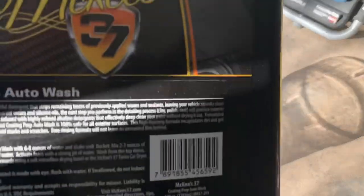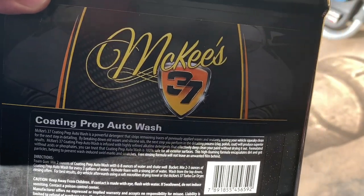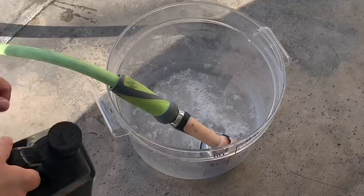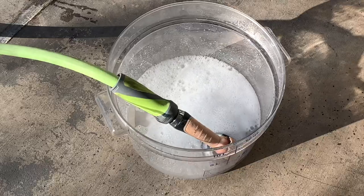And after polishing, we're going to use the Meguiar's Coating Prep Auto Wash. This is a nice foaming soap with high lubricity. It smells fantastic, has great cleaning power. So let's get going.